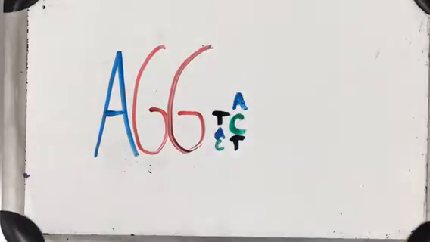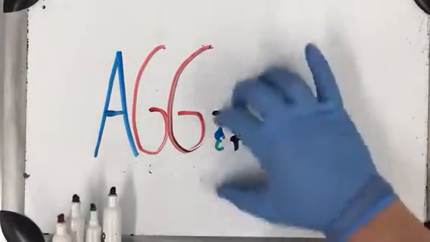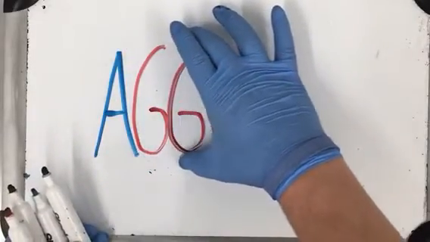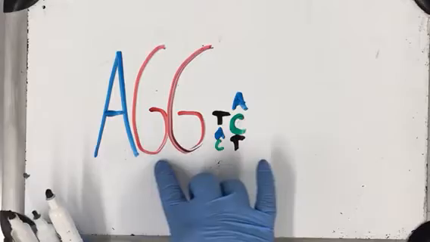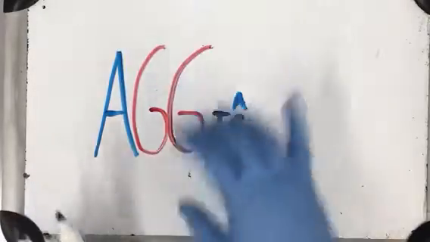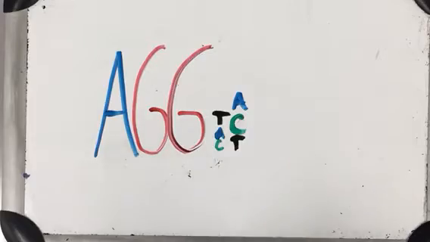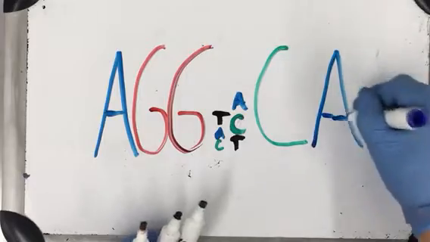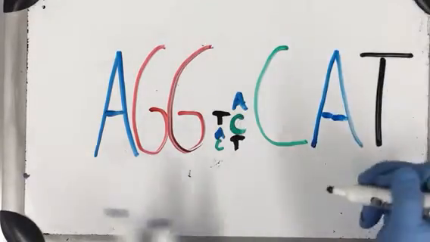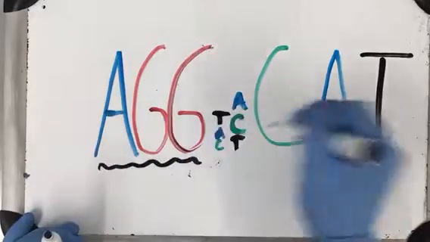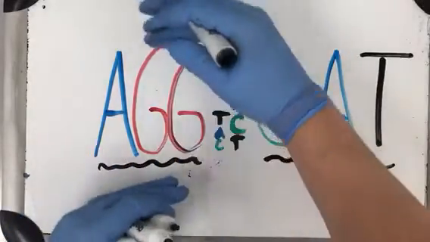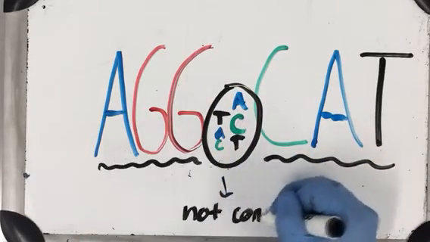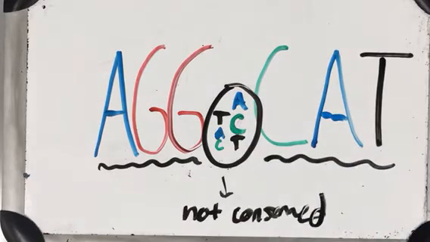So when you have little regions like that, these are not conserved because the frequency of each one is kind of small and kind of even. But when you have big regions like this that are really clean and big, it means that none of the sequences you analyzed had any changes. These are always what you're going to see in that sequence. Just big C, big A. Oh, look, like a cat. Anyway, that means that this section of DNA and this one, when they have the big letters, are really conserved. When you have the little letters in these sequence web logos, it's not conserved. That means it's variable to change. So keep track of that.